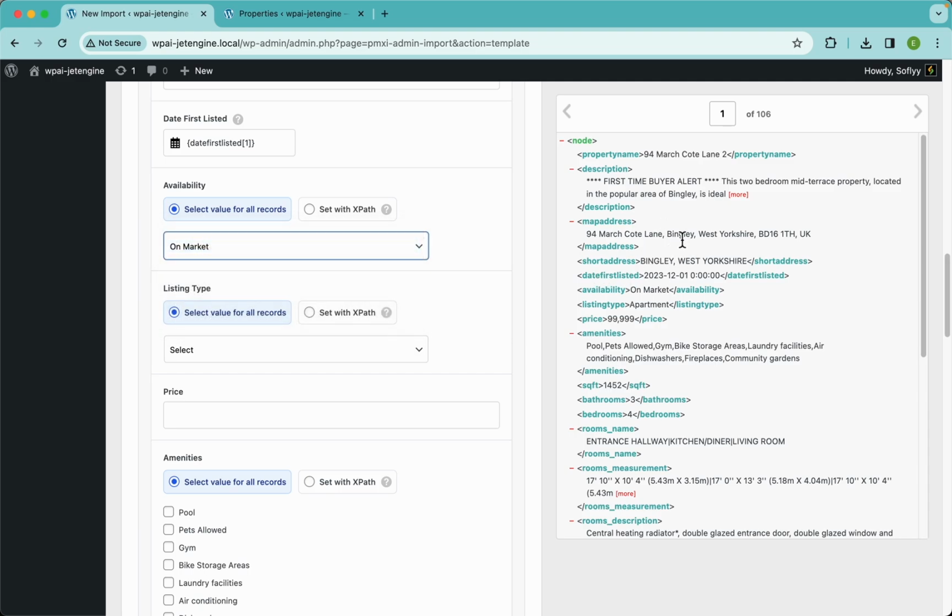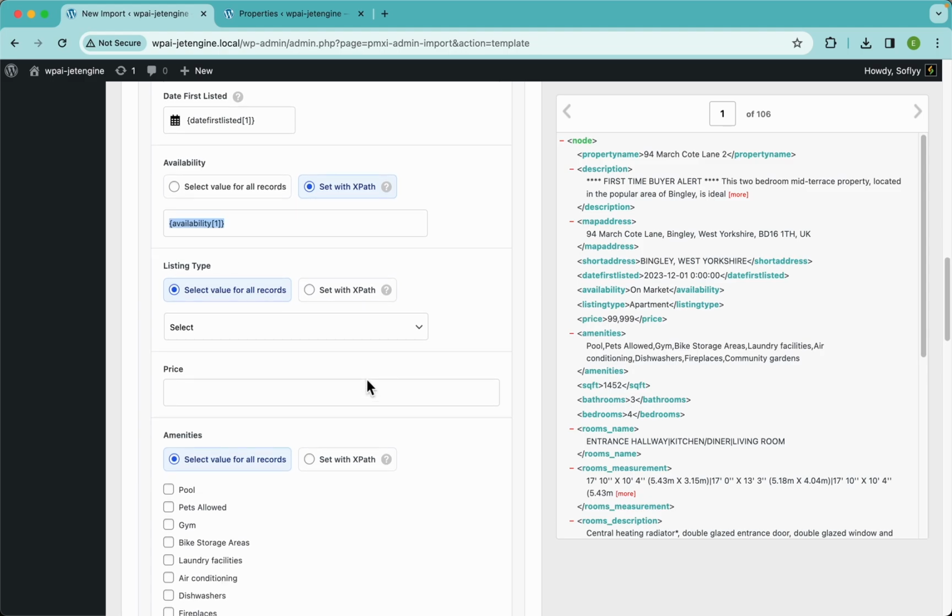But if each property will have a different value because each property is kind of different, right? So you need to set this with XPath. And when you click here on set with XPath, you will find this import field. And this is so you can drag and drop the element from your data file, right, into the import field.